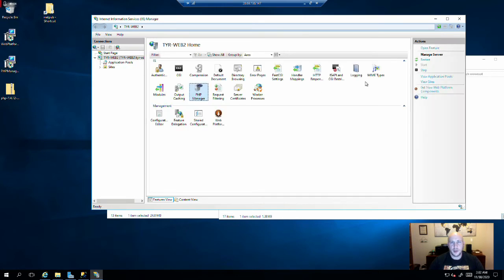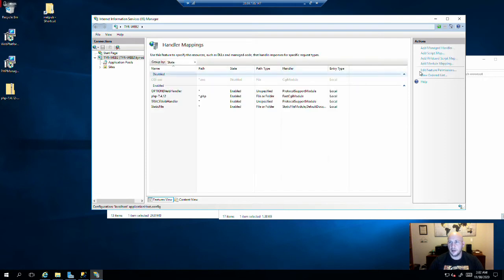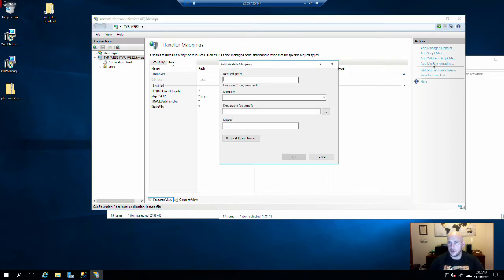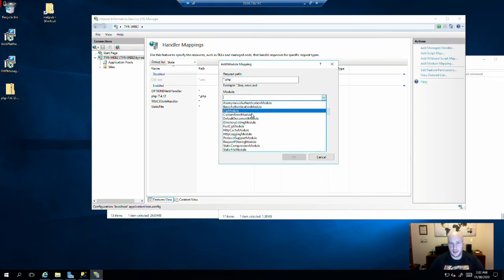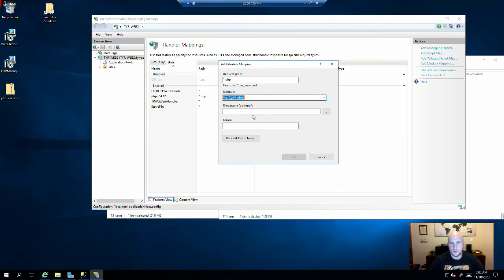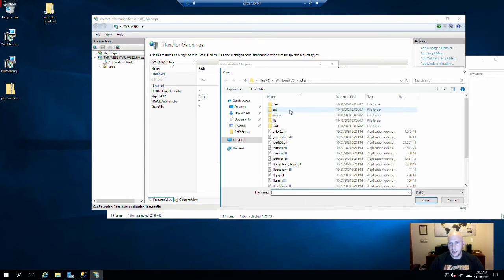Alright, next we want to go check our handler mappings, and we do not see any of those FastCGIs on here, so we want to go ahead and add a module mapping. That star.php, the module will be the FastCGI or CGI module. Go ahead and navigate here.